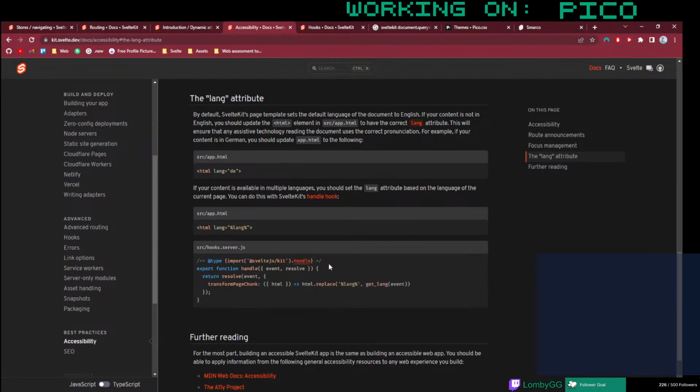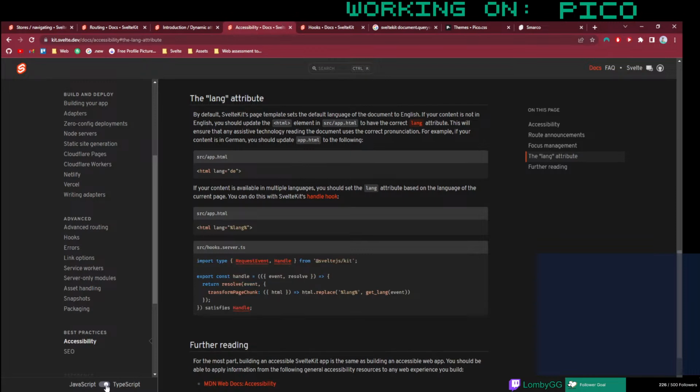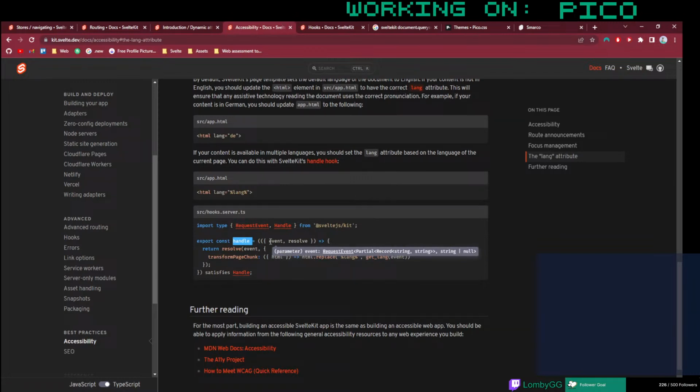Where, wait, we want TypeScript. We're exporting a handle. So where's this called though?